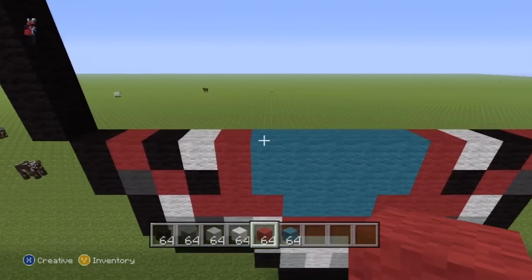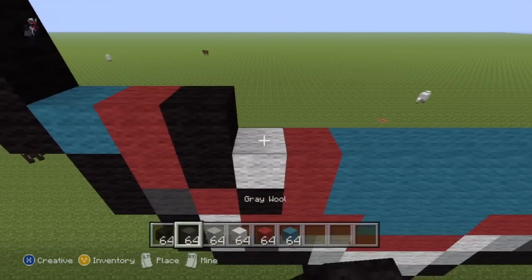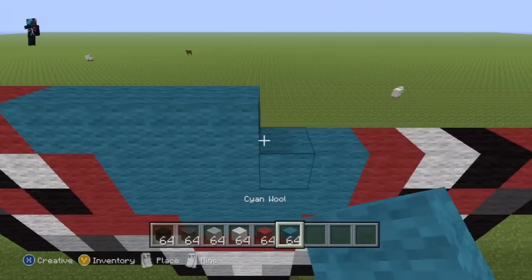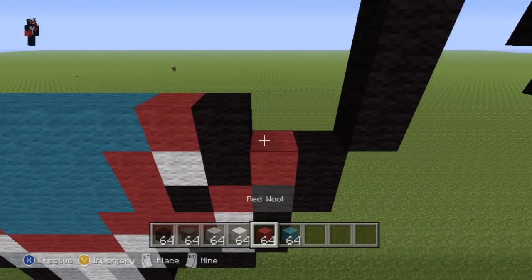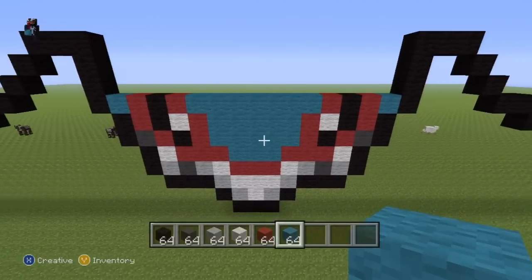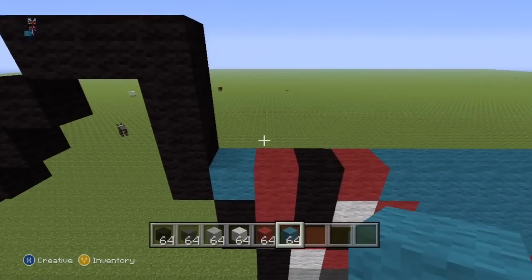For the next row, do 1 cyan, 1 red, 1 black, 1 red, 7 cyan, then do 1 red, 1 black, 1 red, 1 cyan. Don't worry, there's not too many rows of this left. For the next row, do... Actually, this is pretty easy. For the next row, do this.